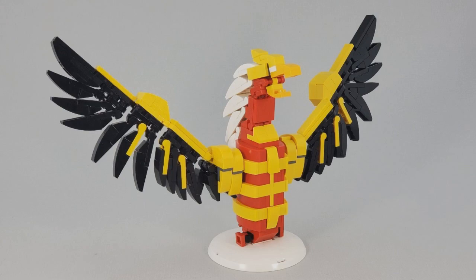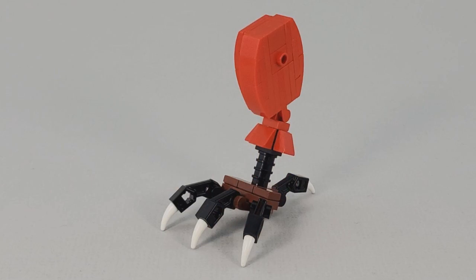On the next day, I went ahead and built his legs, and from this point on, the model went together pretty smoothly because I'd already had an idea for how I was going to tackle his legs, how I was going to tackle his tail, and when I started building, it all came together pretty quick, and I'm quite happy with the way things are turning out.